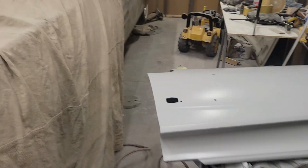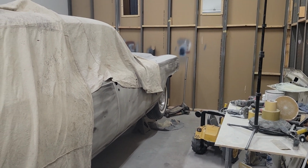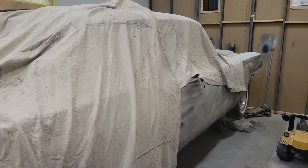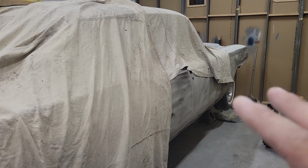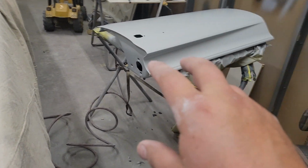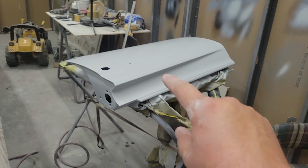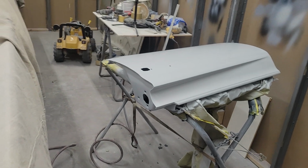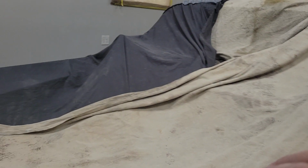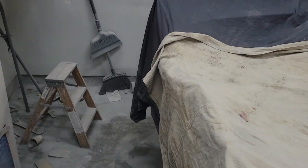So now the car, I have some guide coat on. I don't really know why, because I think I'm gonna pull all the doors off, sand the jams, and then flip the doors over on the stands. So like I'll have this door flipped over, sand the jams, flip the door back like this, block it, and then the door will be ready for paint. And the idea is I'll do that to the four doors and the fenders. And then I'll just come around the car here.